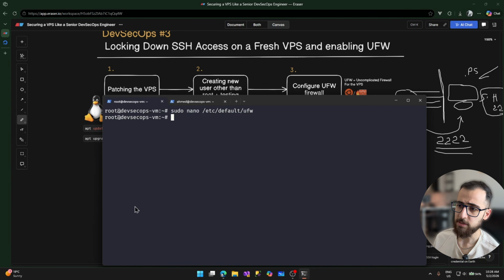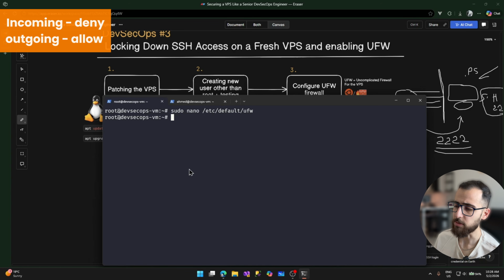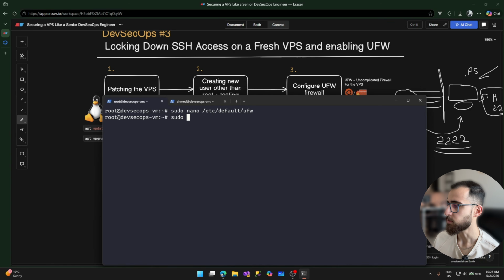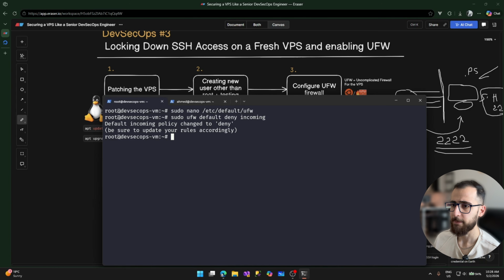Then we are going to set the default policies. As we said, we want to deny any incoming connections and allow any outgoing connections. So we do ufw default deny incoming. Now any incoming will be denied.